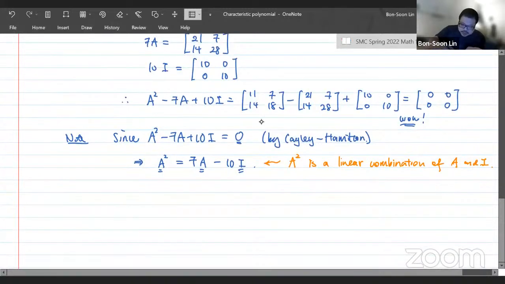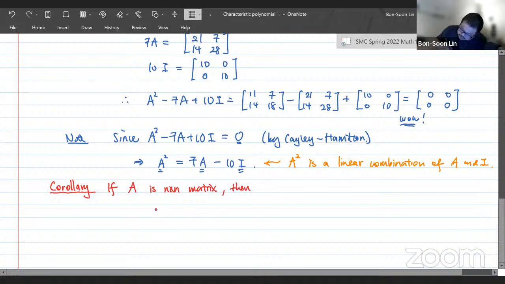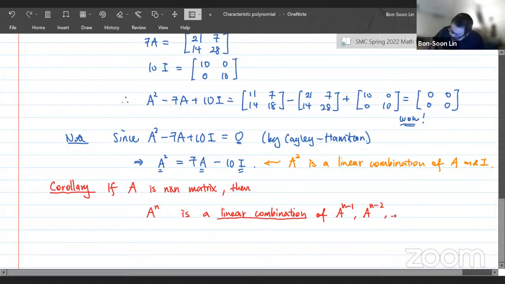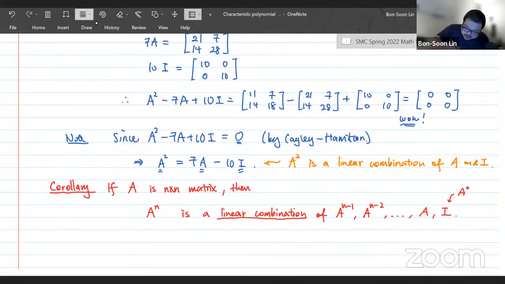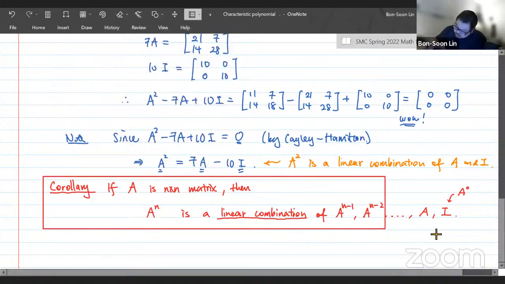All right. So a corollary is this. A corollary of Cayley-Hamilton. Kind of an important corollary. If A is an n by n matrix, then A to the nth power, very specific. If this is a 10 by 10 matrix, then A to the 10th power, A to the n, is a linear combination of A to the n minus 1, A to the n minus 2, down to the identity matrix, which can be thought of as A to the 0th power, if you will. Okay. So why? This is because of Cayley-Hamilton, right? Let's prove it. A short proof.